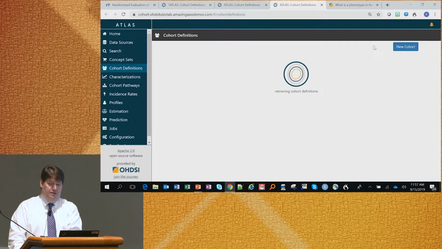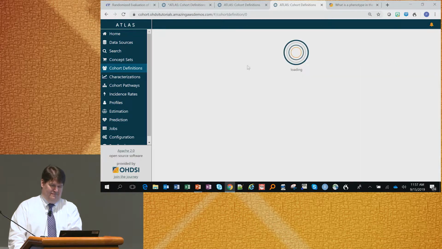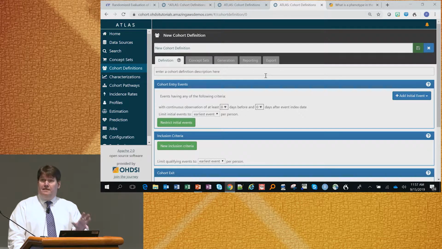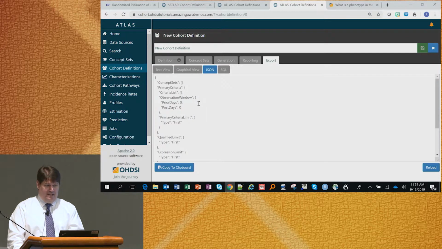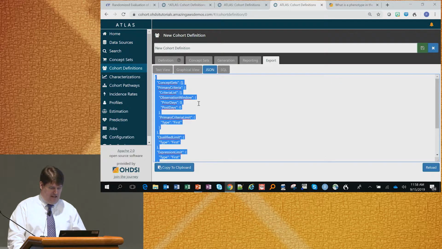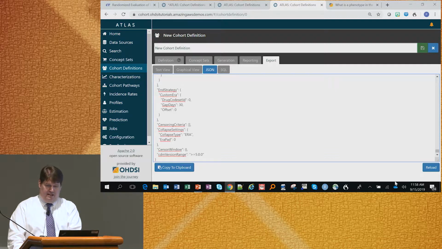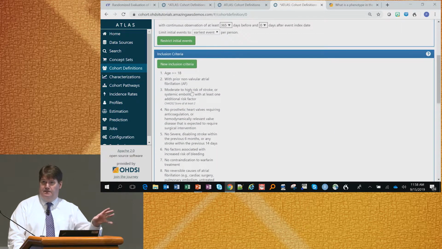Okay. So we're going to make a new cohort definition. Okay. So we have this new cohort definition. It's completely empty. Makes sense? But I have in my clipboard the content of what that other cohort definition was. So you go into the export tab, and you'll see here's my empty cohort, and I want to basically overwrite it with the content of my other cohort. So I'm going to highlight everything and paste. And then if I click reload, my definition will now have everything that I had in that other instance. This is pretty much the primary way we talk about sharing.